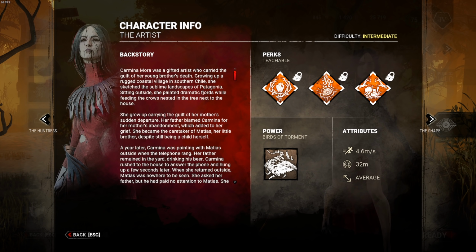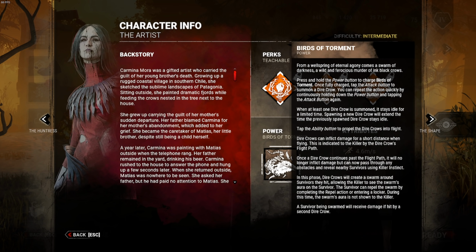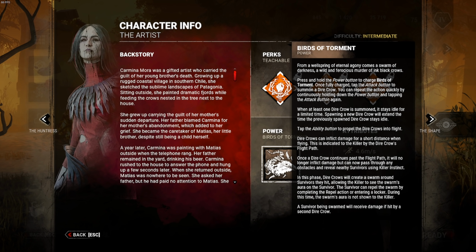Alright, so let's go ahead and read the Artist's power. So her power is called Birds of Torment. From a wellspring of eternal agony comes a swarm of darkness, a wild and ferocious murder of ink black crows. Press and hold the power button to charge Birds of Torment. Once fully charged, tap the attack button to summon a dire crow. You can repeat the action quickly by continuously holding down the power button and tapping the attack button again. When at least one dire crow is summoned, it stays idle for a limited time.